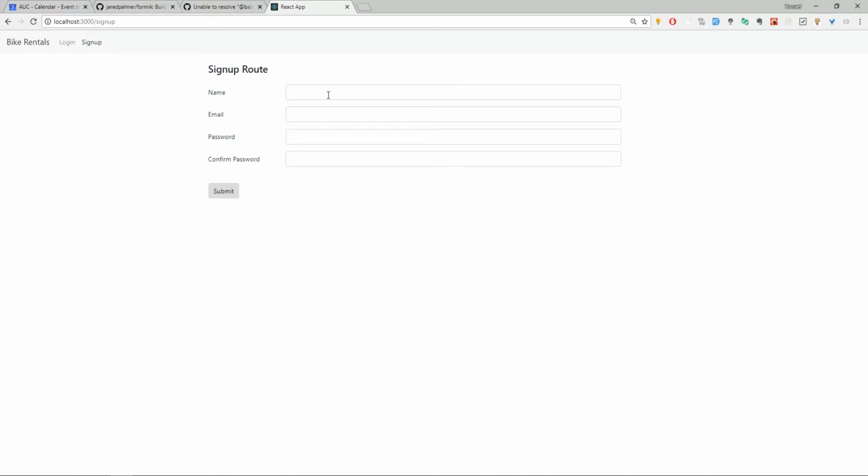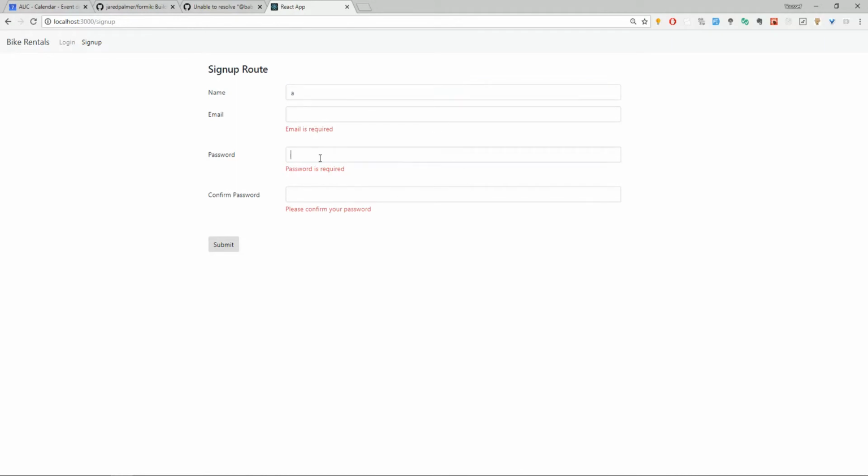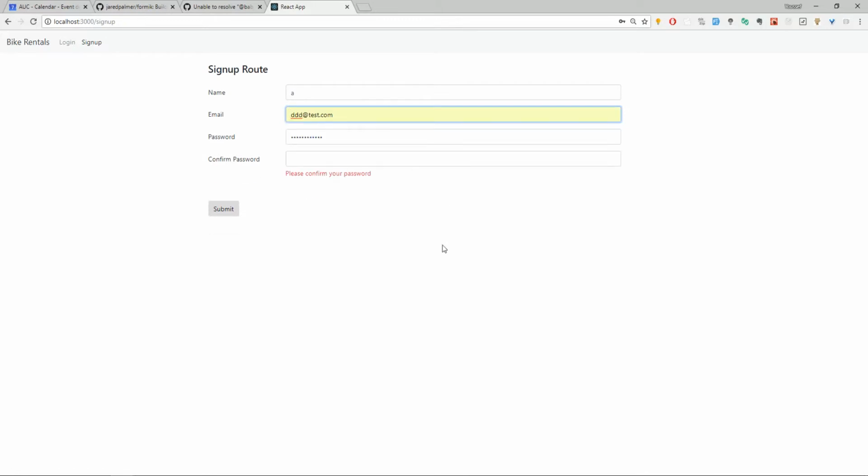Okay, let us check that the validation is actually correct. So currently there is no validation for the name, but all of the other validations are working as expected. So if we write a correct password, this error should go away. The same thing with an email, and the same thing should occur for the confirmed password if we write a similar password.